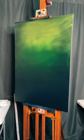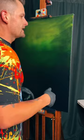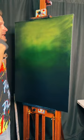Man, look at the size of the canvas we're gonna work on today. Well, tonight anyway. Look at this monster size canvas. It's almost as big as I am. Welcome to Paint with Josh, everybody. You can see just how sweaty I am already just setting up this humongous canvas. And man, it's hot here in Las Vegas.